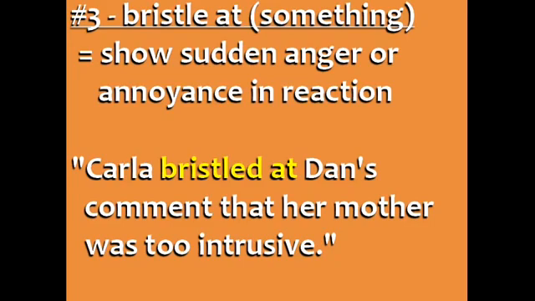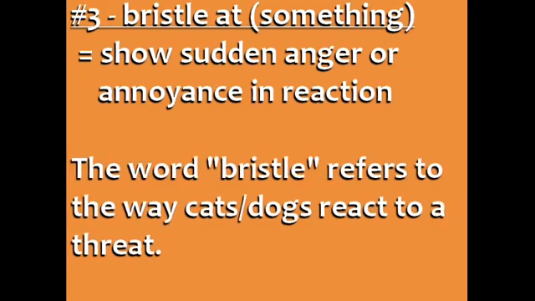Number 3. Bristle at something. Show sudden anger or annoyance in reaction to something. Carla bristled at Dan's comment that her mother was too intrusive. The word bristle refers to the way that dogs and cats react to a threat. The fur on their backs stands up, indicating that the animal is angry. You can say a person bristled at a comment or situation if they react like a threatened animal.